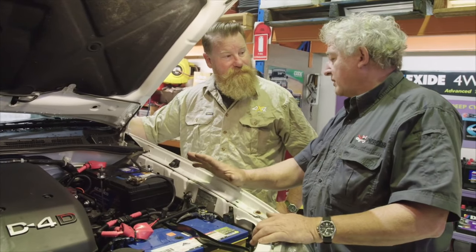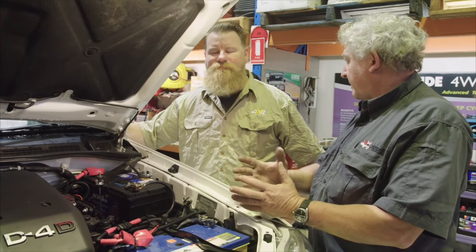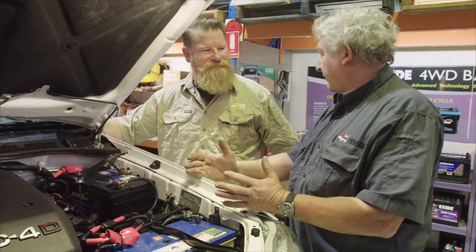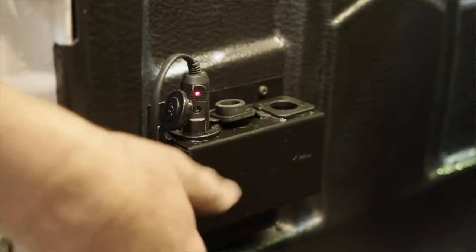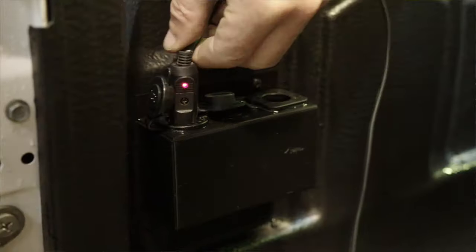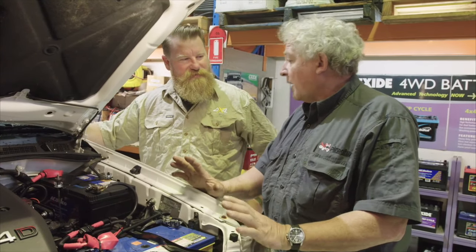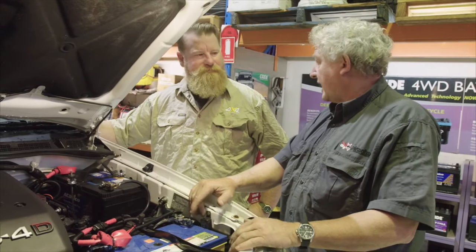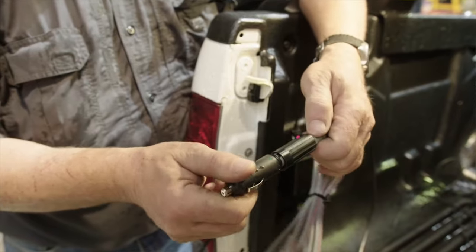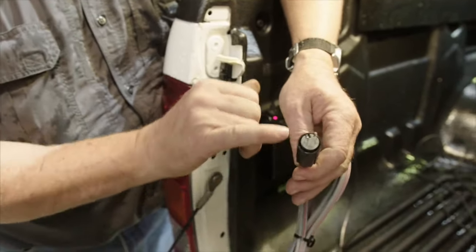Yes, and that's one of the most critical things. Cigarette sockets are universal in Australia as a power outlet, but they're not really suitable for running all the accessories. They can come loose, they can fall out. In the back of the car, you're not going to know it's fallen out, because you've got no way of telling. You need good quality sockets. So what's the alternative? We've got Merit sockets, we've got Engel sockets, we've got a whole range of different sockets, including Anderson plugs. Depending on what you want to do with it, we can set you up with all the different plugs and sockets to suit your needs.